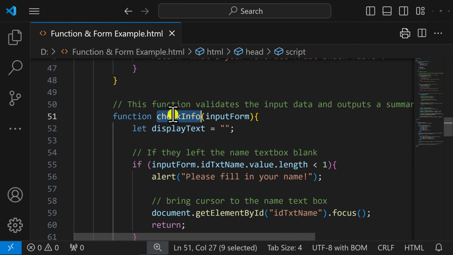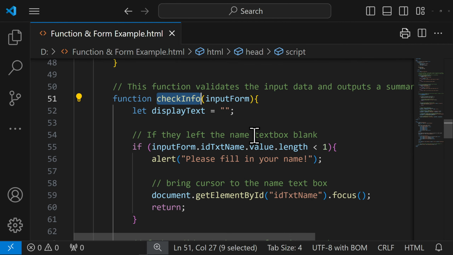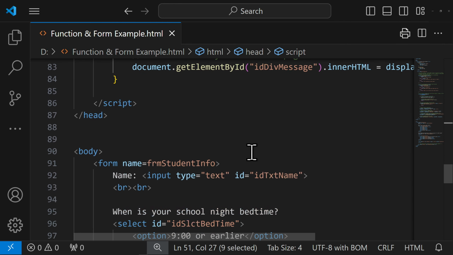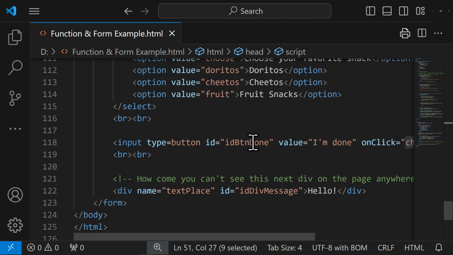So for example, when I click check info, this is the definition of check info. I always think of it like, if you have a dog, you're going to teach the dog how to fetch. That's the defining part. That's what we're doing right here. But when you're out at the park, you're going to tell the dog, hey, fetch. That's the calling. So where do we tell our dog to actually go fetch? Where do we actually use check info? We have it with the click of the button.